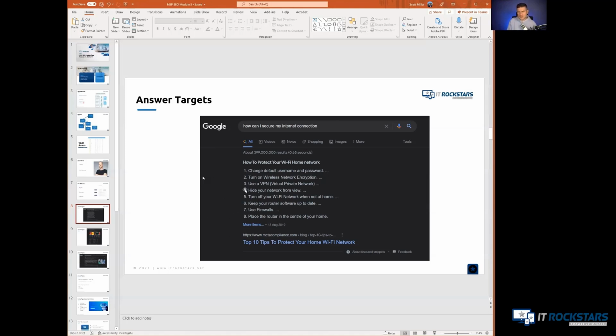Easiest types of answer targets to rank for are targets that already exist. So if you do a search for something and there's already an answer target for that question, that's the easiest type of answer target to rank for. It's much more difficult to rank for targets that don't exist. So just a little note there. If you're going to plan to put any of these answer targets onto your website, have a look for answer targets, specifically local ones, that may already exist. Another answer target example. Here we go.